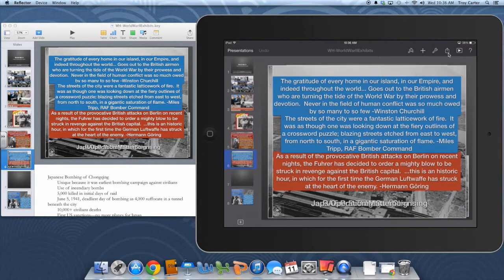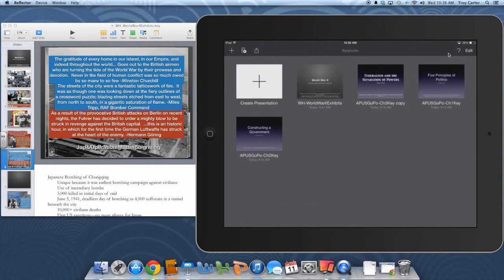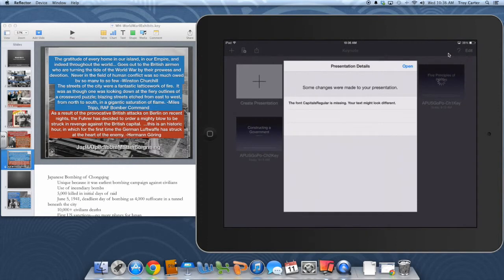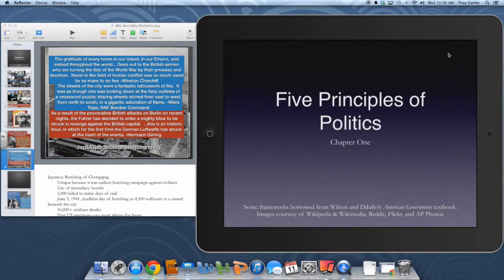For those of you who have a flipped classroom, something that can be done with Keynote is when you share a presentation, if you have recorded your own version, your own audio of you going through that presentation, when they go to play that slideshow, they will have the option of either playing the slideshow at their own pace, or they can play the recorded slideshow, so they will get your lecture right along with it. In fact, I will click that just to show that it works.